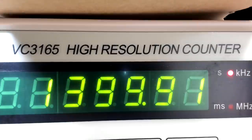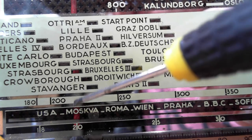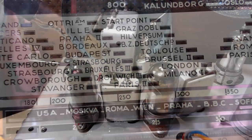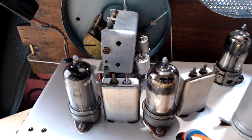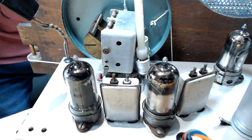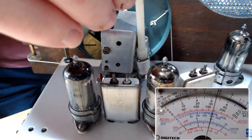All right, I've got the frequency meter on 1400 this time. I've set the scale here to the 214, which works out to 1400, and I've just used the frequency meter to align that to there. I've just got the speaker on dummy load, so I don't have to listen to it. There it is there, so it's lined up 14 and 14. Now we'll put the speaker back on. So I'll just peak this antenna trimmer.